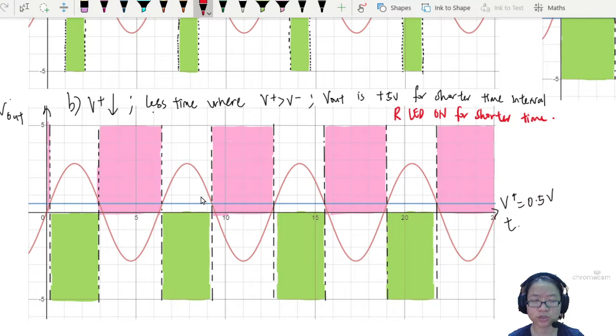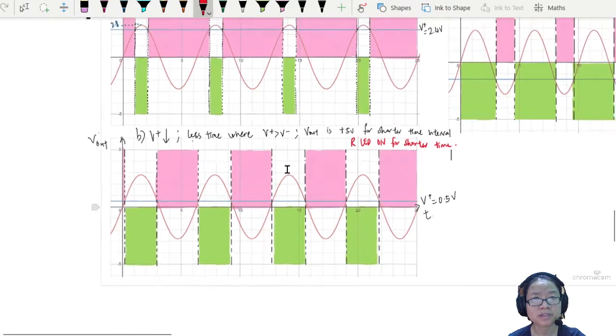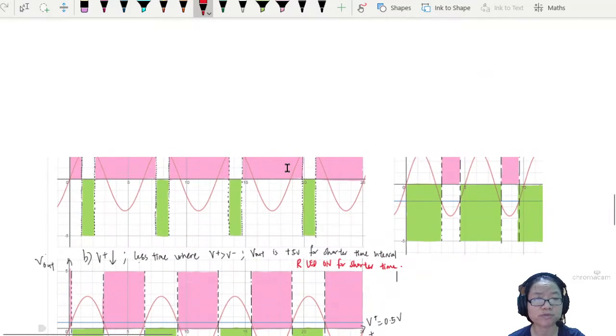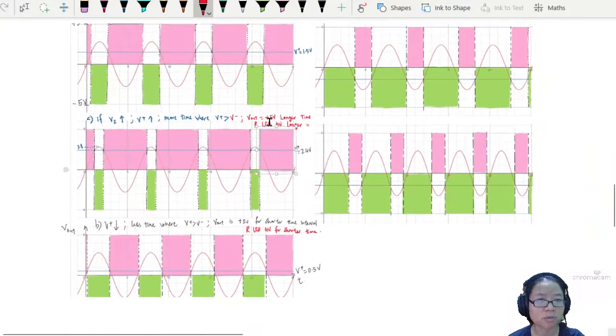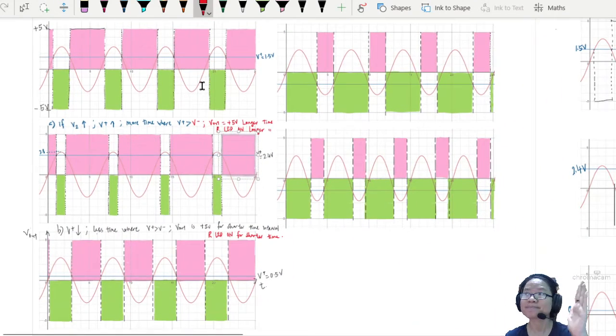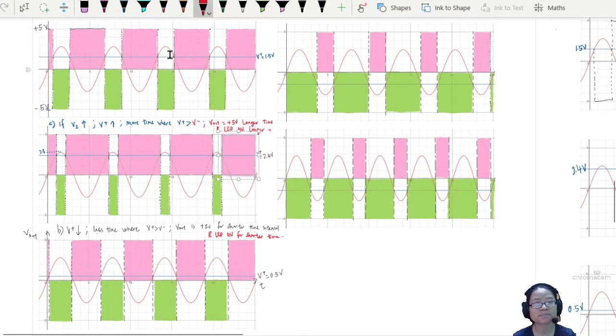All right. So if I zoom out in this part, then you can actually tell the difference. Don't compare the one on the left first, just compare the first three on the left side. So if you look at this one, this is the original one. If I increase the position of the blue line, this red band becomes thicker. When the band becomes thicker, red will turn on longer. I decrease the blue line, the band becomes thinner. Red will become shorter.